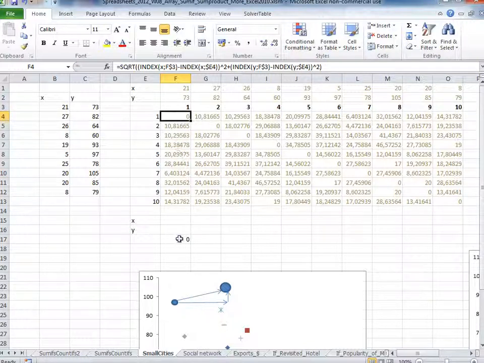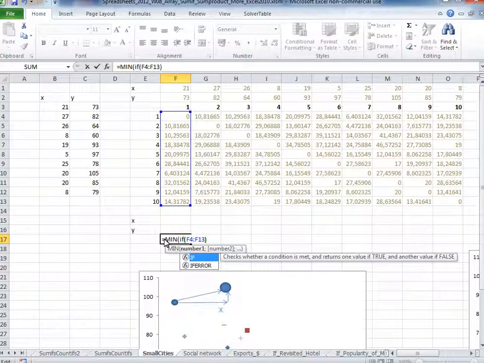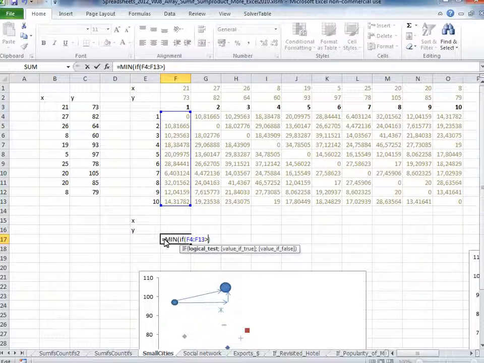And here we need this array function formula, and we write it like this: equals minimum, and now we write if F4 colon F13 is bigger than 0, then semicolon F4 colon F13, then we take it itself. Otherwise, if it's not greater than 0, if it's the distance to itself, we can put down a very big number, let's say 6 nines, a very big distance.